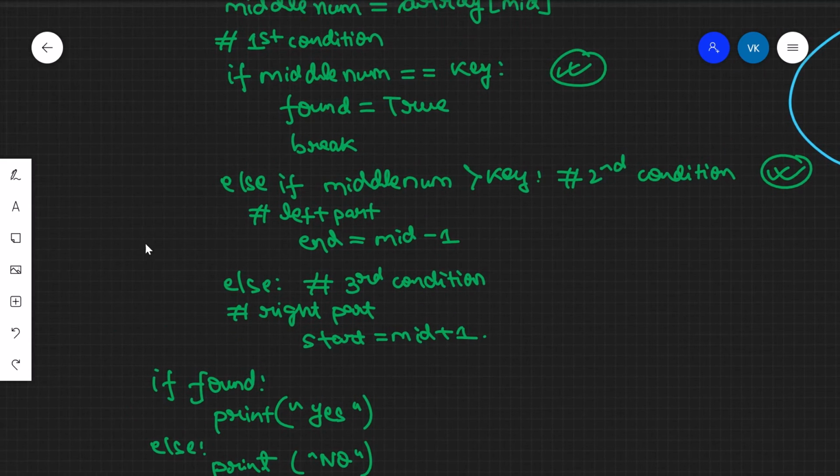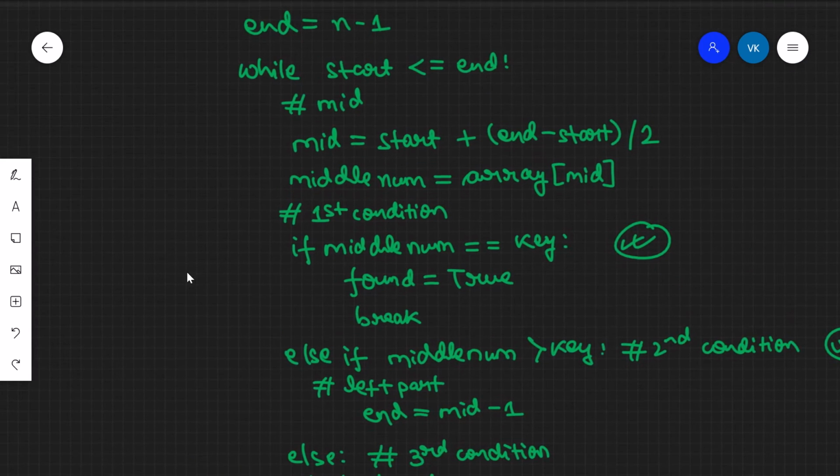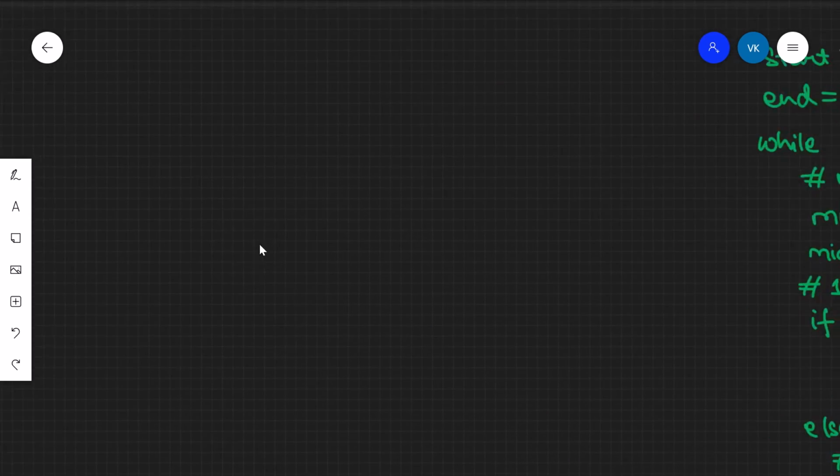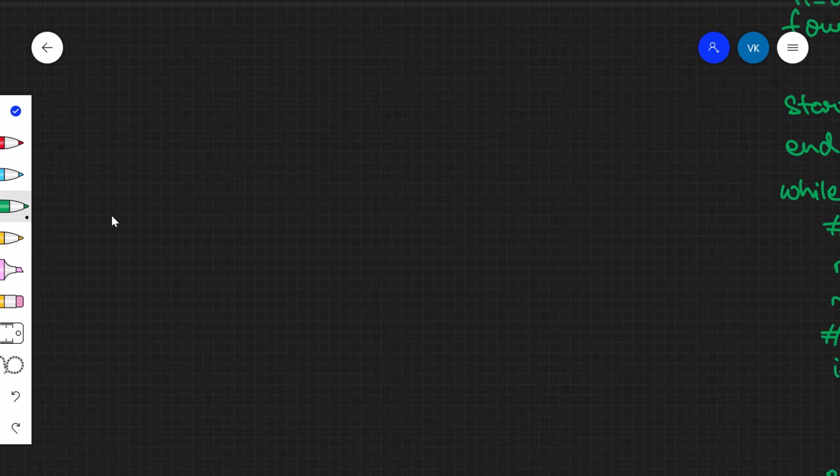You might have seen that the binary search algorithm has a big O of log n time complexity. In the linear search, we saw why it was big O of n, because we have to traverse the array entirely. But why is it not something like n by 2 here? We'll see that. I'm just going to try to explain it in short here. So imagine that this is my array, right?